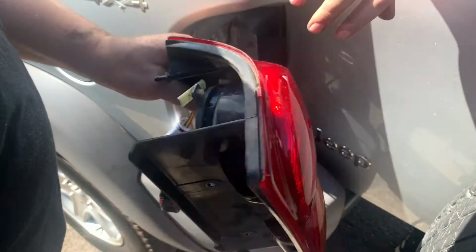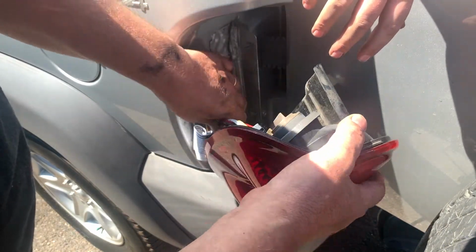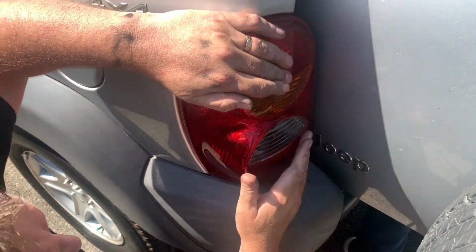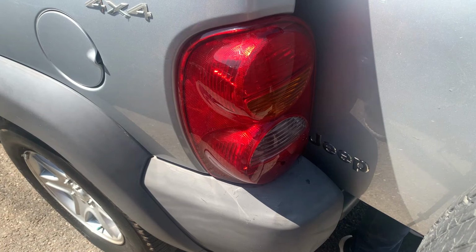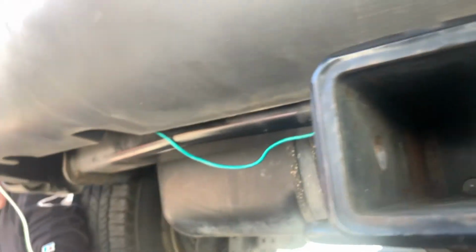Now hopefully this light's gonna fit now with all this extra wiring in here. It's supposed to. This is a lot of fun. Oh, it fits. Let's put the two screws in, and then we gotta secure the wire harness underneath. Last step, I've got this green wire hanging down here, and the trailer harness wire over here. We'll secure those with some cable ties and have it hanging down over here.